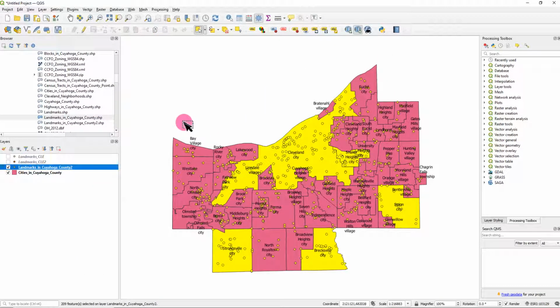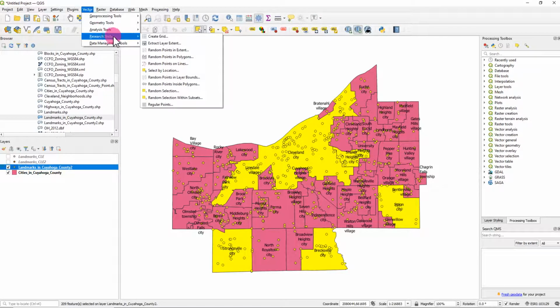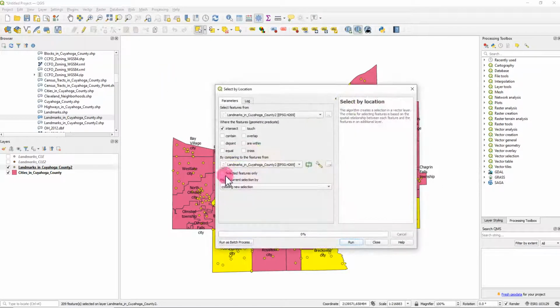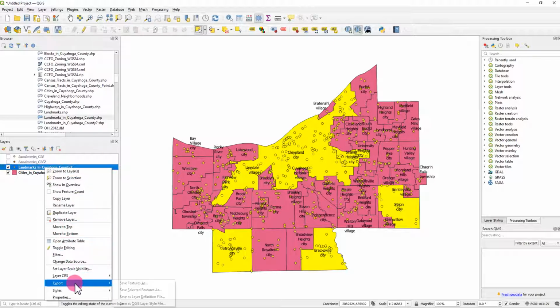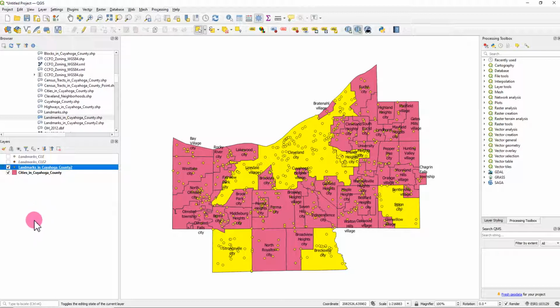Okay, remember, select by location is not difficult, but you need to be careful. Two things: the research tool here, so this part, selected features only. Also, when you export it like this, you need to use the save selected features in QGIS. Okay, so these two things you need to be careful about.